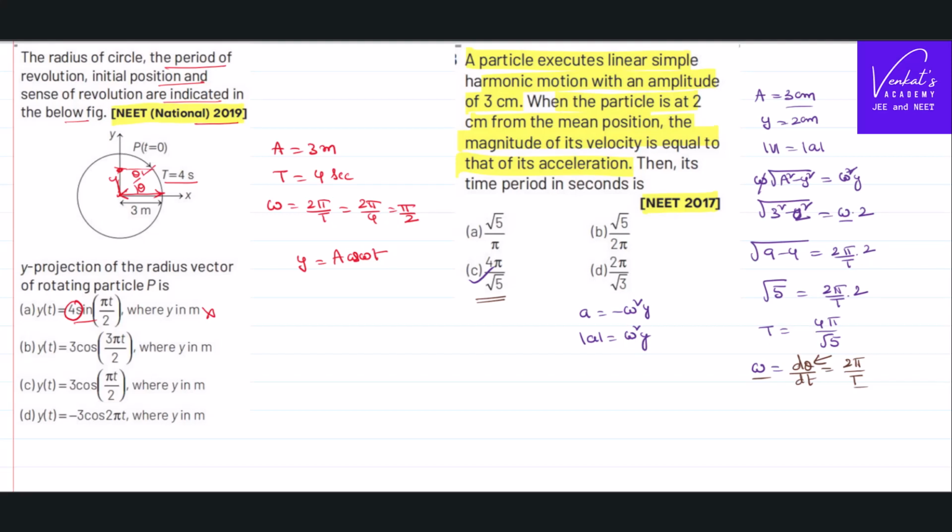So we assume that the vertical projection is drawn onto the y axis, not the x axis. So displacement is measured along this direction, x or y, whatever you call it. So the equation for displacement with respect to time is: amplitude 3, cos omega t, where omega we have already found as pi by 2, and y is in meters, of course. So that is the right answer for the problem. That's how we get the answer.